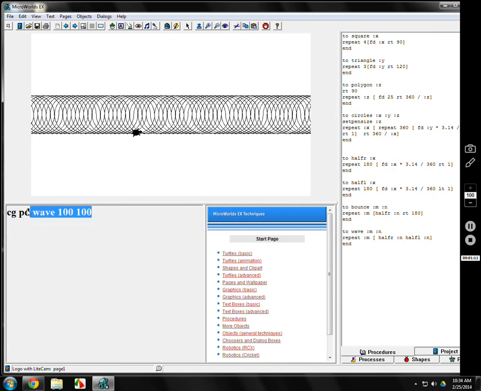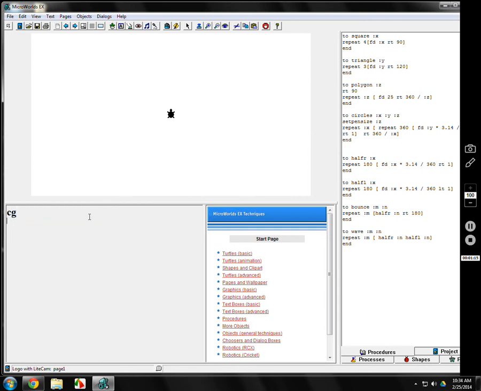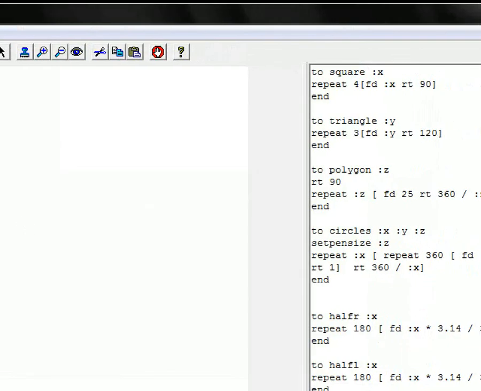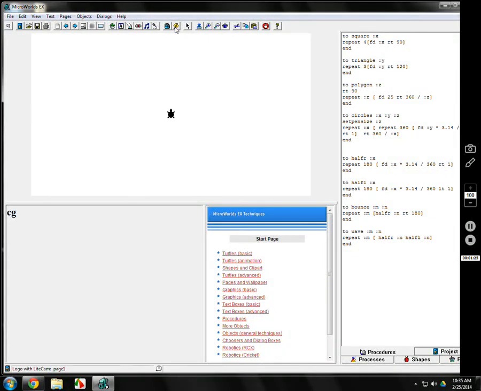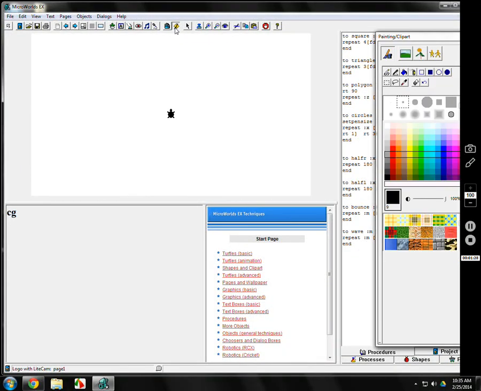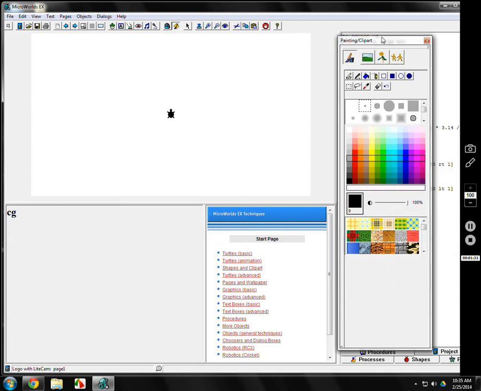Okay, today's topic is mainly color. To do that, you gotta have the color palette up here at the top. The icon that has the paintbrush and the yellow background, that's the color palette. If you click on that, over to the right becomes this color palette that you can manipulate a little bit. Let's say you want the color red. If I click on red, it comes in here.